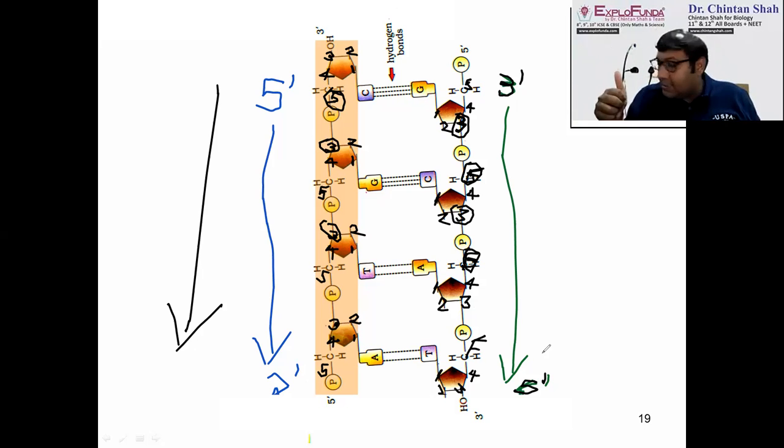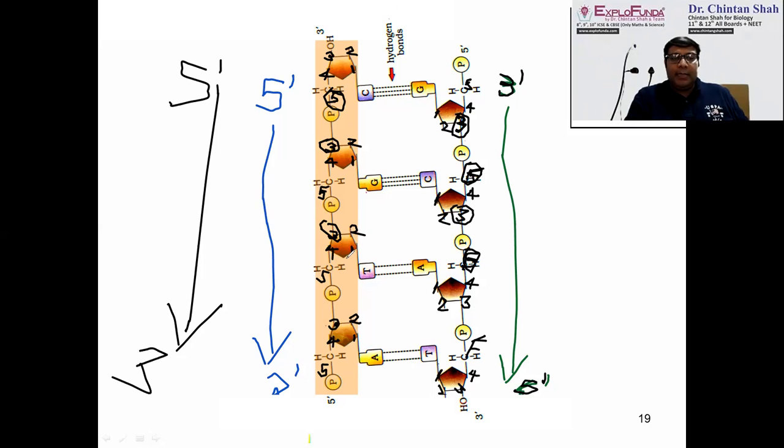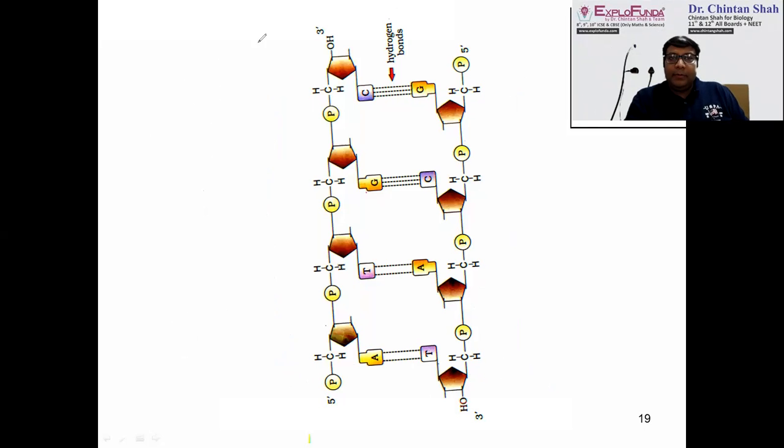Thanks for asking this question. I really appreciate it. So feel free to ask me any kind of question whenever you are not getting anything. Don't move your head like this. Be frank and just let me know that you are having a problem. So this is known as 5 prime to 3 prime, and the other side has 3 prime to 5 prime. Perfect. How is this? Everybody okay?